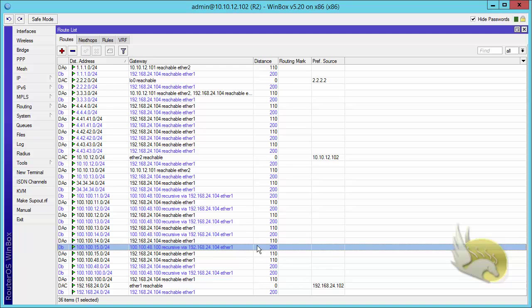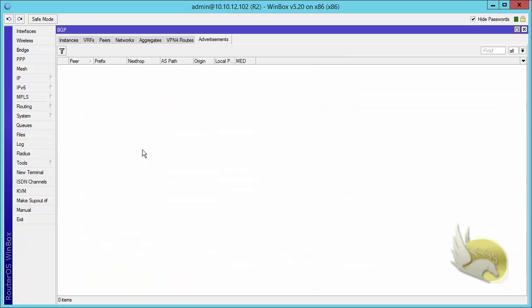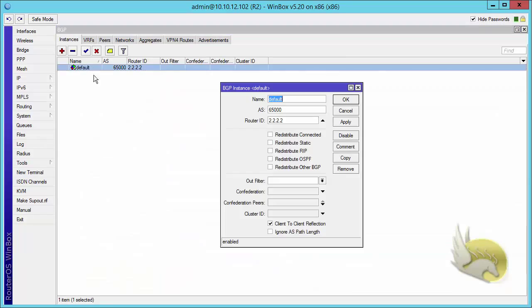So why should I do this, and what would I do about these inactive routes? In some platforms such as Cisco, we have a setting for BGP distance. If I go to routing, go to BGP and select the instance, as you can see on MikroTik, this is not supported.